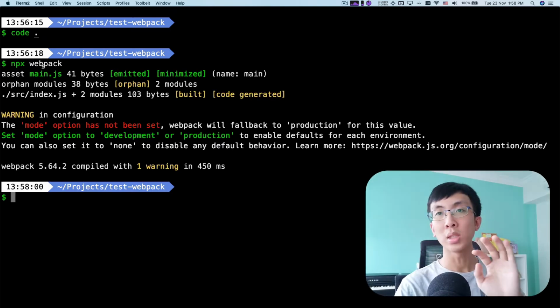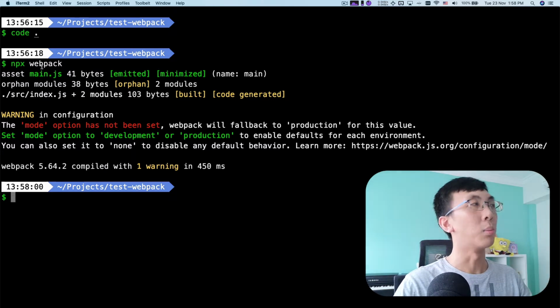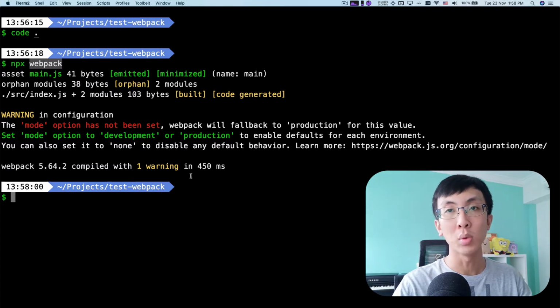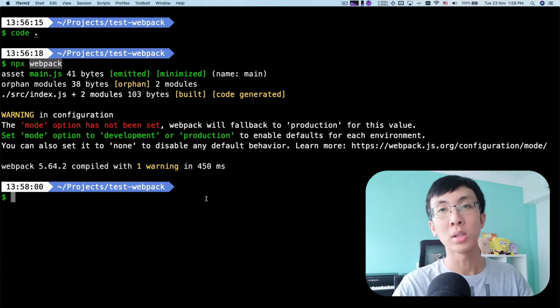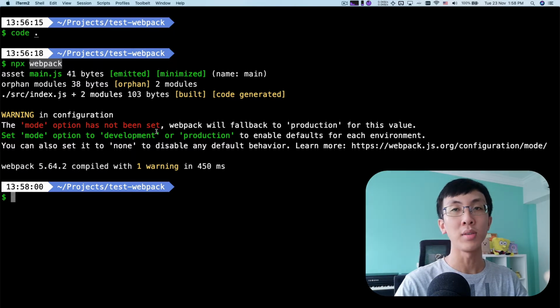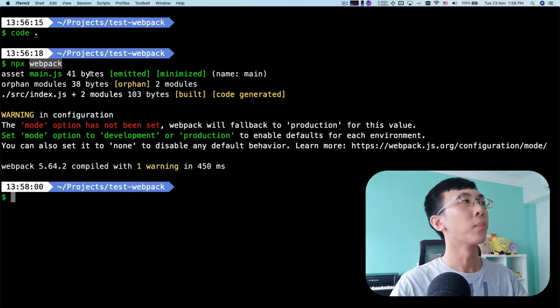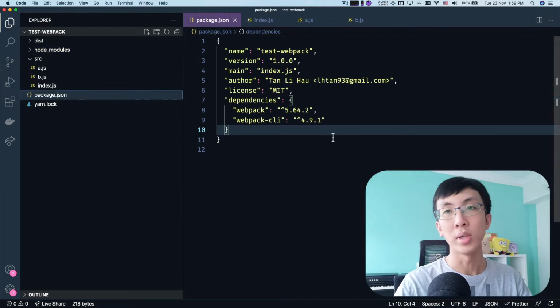So there's two things involved. First is npx. npx is a command from Node or npm that allows you to run the Webpack command. And the Webpack command could be either from the Webpack that you installed locally in this folder, or if it's not installed, it will try to download Webpack on demand from the npm registry and then run it. So it's a clever tool that allows you to run the Webpack command with or without installed Webpack. And the second thing is, when you run the Webpack command, it means it's running the Webpack CLI. That's why you need to install the Webpack CLI so that you can run Webpack.